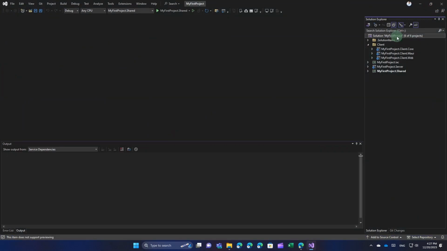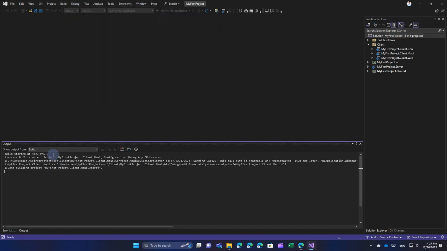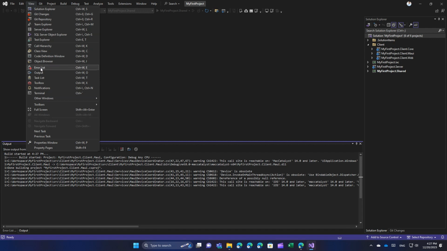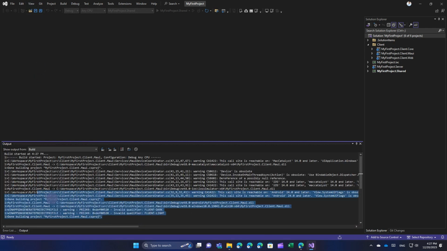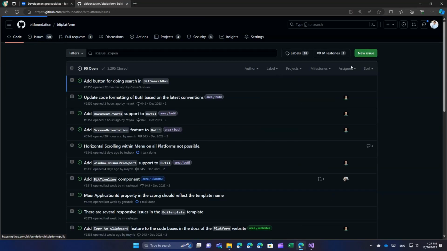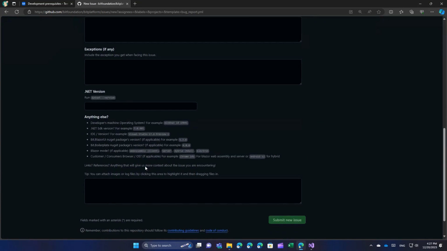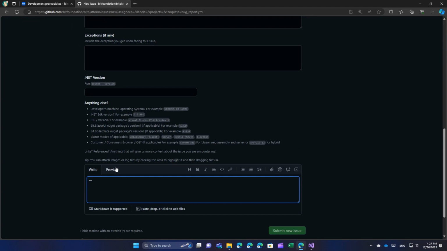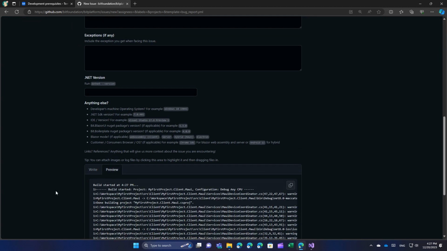What if I encounter any problems? Don't worry, we're here to help. The build output pane and error list window are crucial for tracking build progress and identifying any errors. If you encounter any issues, feel free to create a new GitHub issue and paste the build output log. We'll be happy to help you resolve the issue as soon as possible. To expedite the troubleshooting process and provide you with the most accurate support, please provide as much information as possible about your issues.